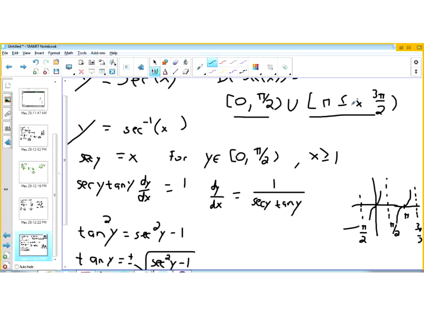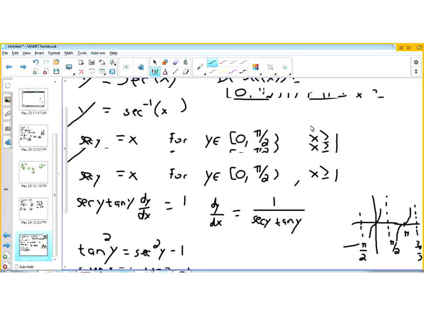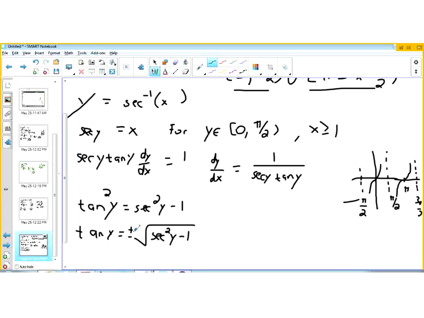Like so, okay? So on the other interval, pi to 3 pi over 2, for which the principal secant function exists, the tangent function is above the x-axis as well, as you can see from this graph. So there's no problem with a negative sign, having to treat a negative sign. So the tangent of y is equal to this. All right, so now knowing that, it's really tricky, isn't it?